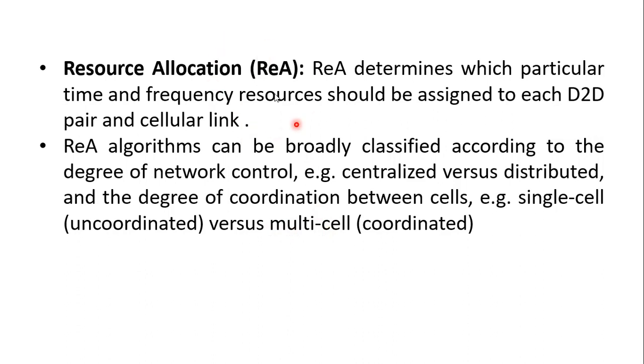So the resource allocation, again, you guys have got a basic idea about resource allocation, mode selection, interference issues, right? Resource allocation is nothing but the allocation of usage of the resources which are available in a more proper way. The resources here can be uplink and downlink, or the radio resources which can be managed. This can be managed either by centralized version or via distributed version, and also by single cell versus multiple cells. So this is the resource allocation.